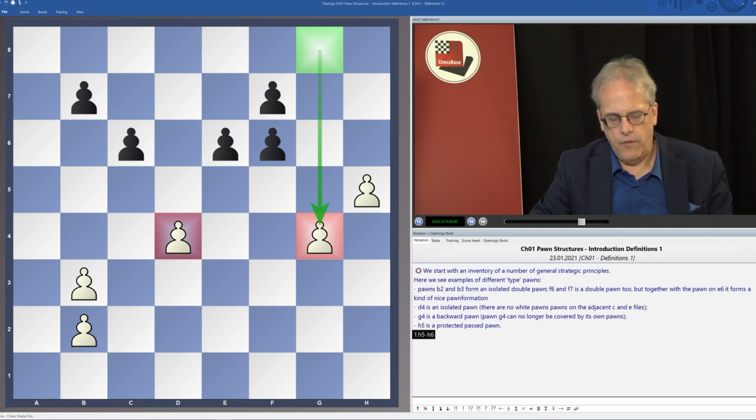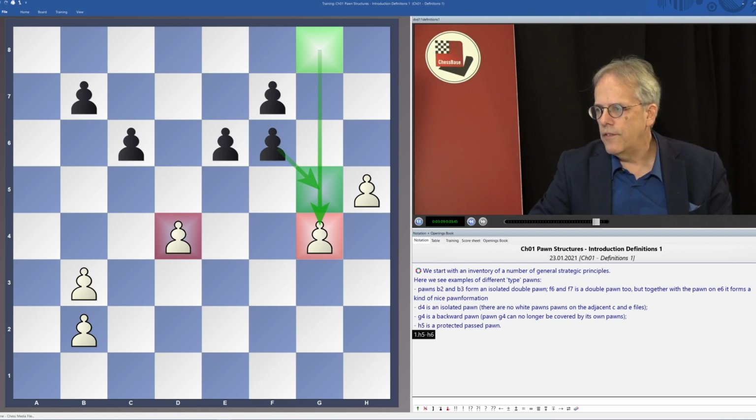And very important is that the square in front of this pawn is protected by an enemy pawn, like in this case, the F6 pawn. So a backward pawn is defined as a kind of weakness because the square on G5 in this case can be used by a black piece.